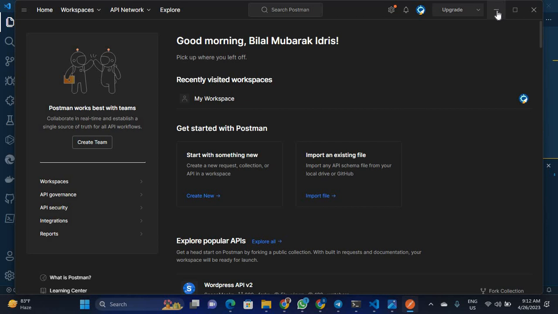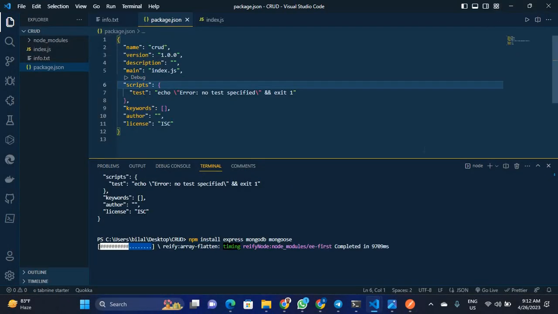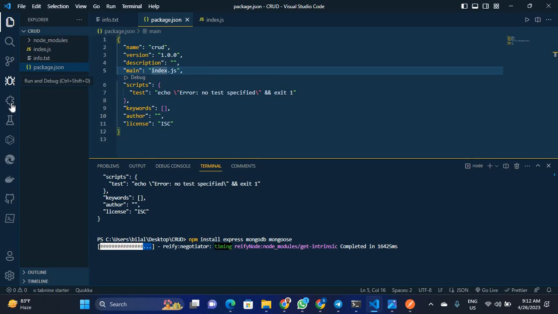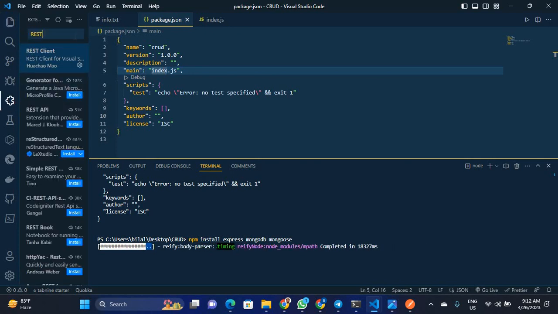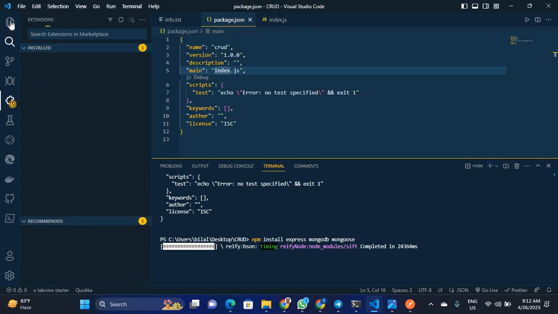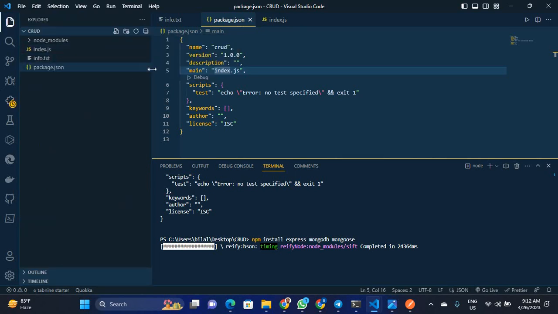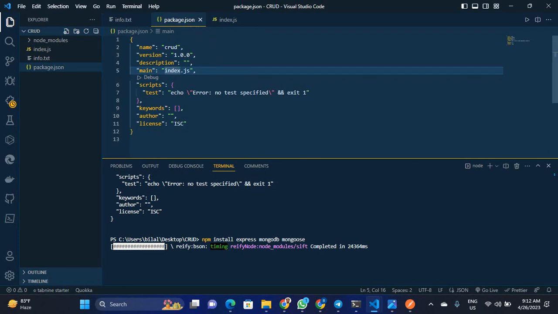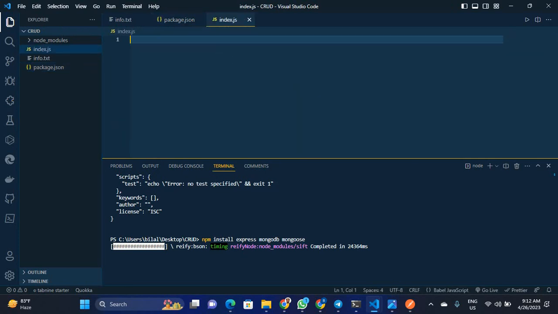If you don't know Postman, or you are not familiar with it, we can go for this VS Code extension, this extension REST Client. So I will show you how to use it also in this course. So let me go ahead and start creating our application.